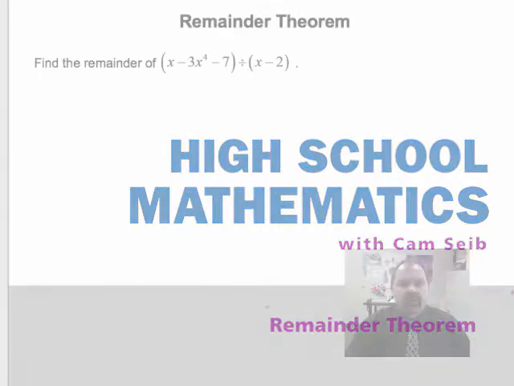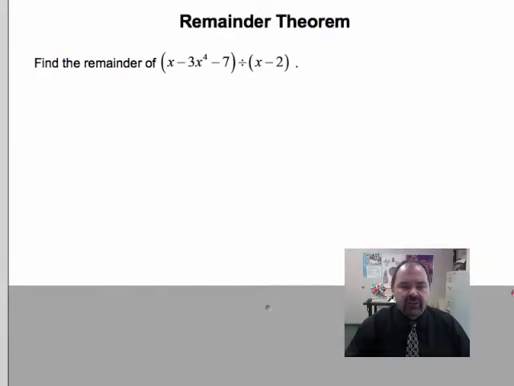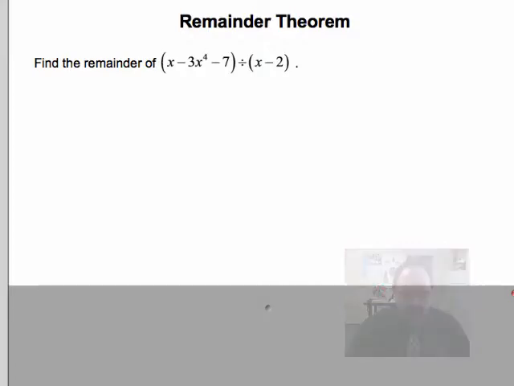In this video, we're going to look at an alternate way to find the remainder when two polynomials are divided. But let's begin just by starting with what we know. We have two polynomials we're dividing here, and so to get the remainder we can use long division, and if our divisor is of the form x minus a, we can use synthetic. So I'm going to use synthetic division here.